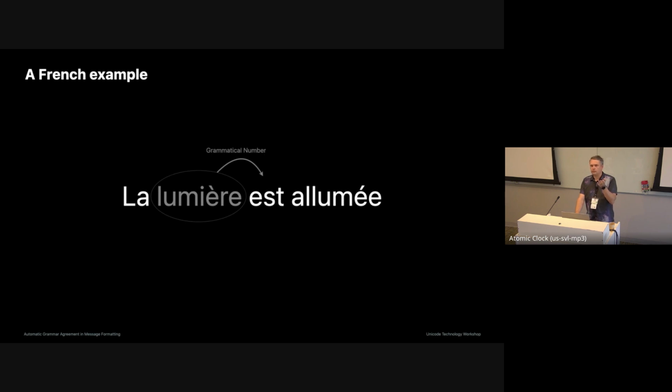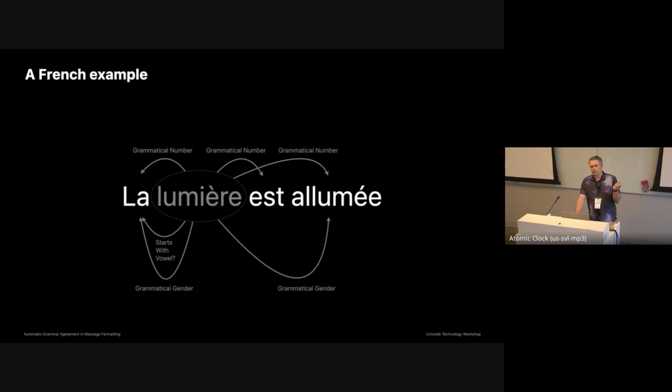In that scenario, it's grammatical number, just like English, but French is a little bit more difficult. We have all these dependencies. So the grammatical number of what word I'm inserting into the phrase affects all the other words. Grammatical gender, if it's masculine or feminine, changes the definite article and even the word on. And even the definite article also depends on whether or not the word starts with a vowel.